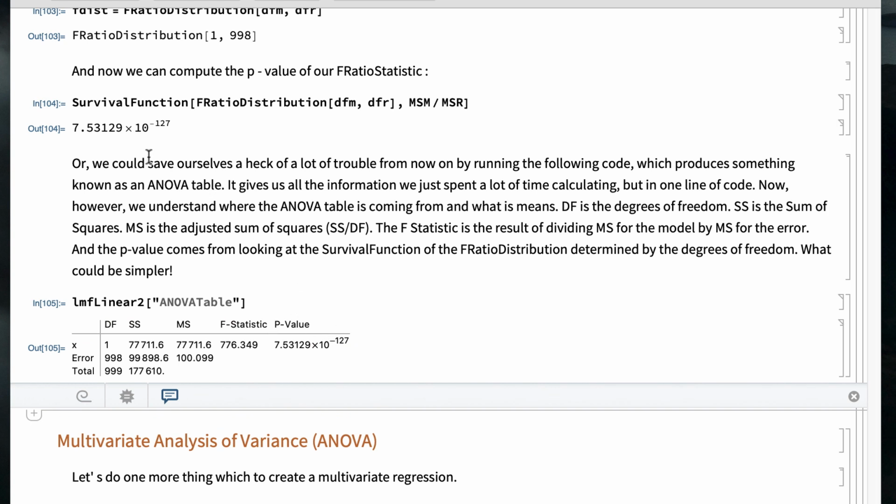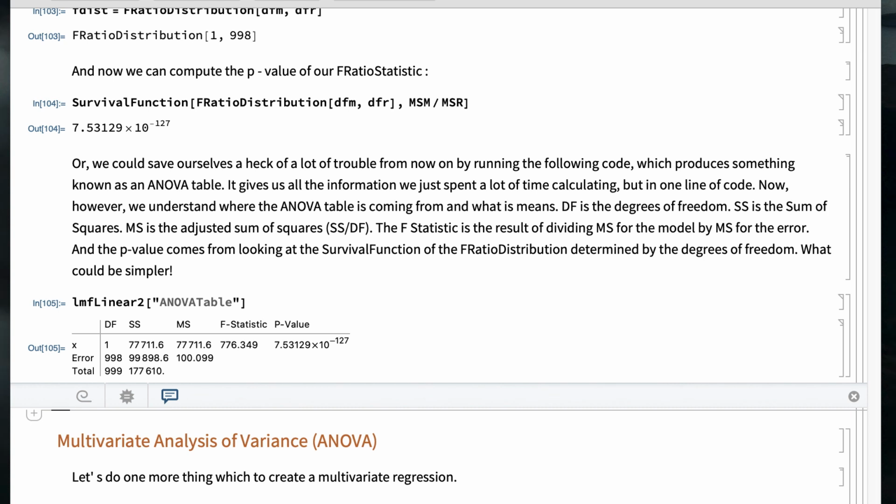And look at that. This number here exactly matches the p-value here, and you can see how these various sums of squares values match what we computed before. So maybe you'll never have to look at what I just did again, but if you ever want to work from scratch and figure out where these numbers are coming from, how these things are computed, that's the process you need to go through.